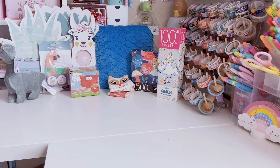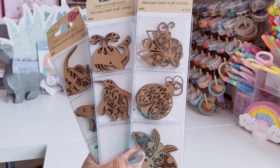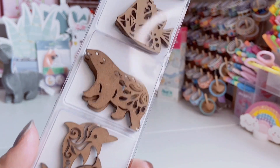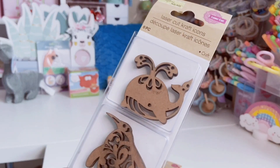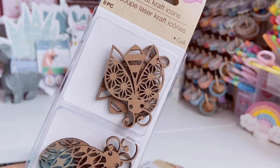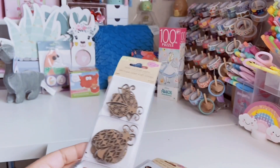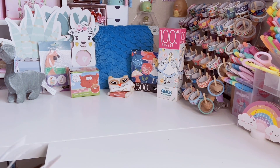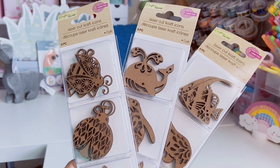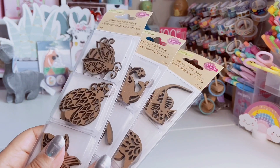Next I have some Crafter Square items — these are super popular. They're called laser cut craft icons on the Dollar Tree app. This one has fish, a really cute polar bear, dolphins, and a penguin — you get two of each style. The other pack has what I think is a wasp, a ladybug, and a moth or butterfly. I've been really into stationery swaps and pocket letters, and I wanted to start adding little charms and things like this instead of just stickers and washi tape. For a dollar, that's such a great deal.